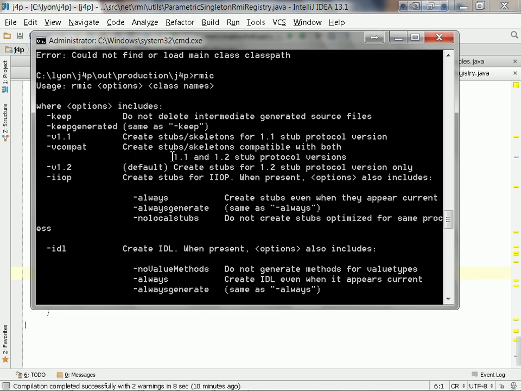Yeah, so in your book you had little directions with using RMIC, I believe? Yeah, RMIC will allow you to create the stubs and skeletons, but that's now dynamically created. I had a nice lecture about proxies, and I tried to explain how these were, instead of semi-automatic static proxies, dynamic proxies automatically generated by the internals.